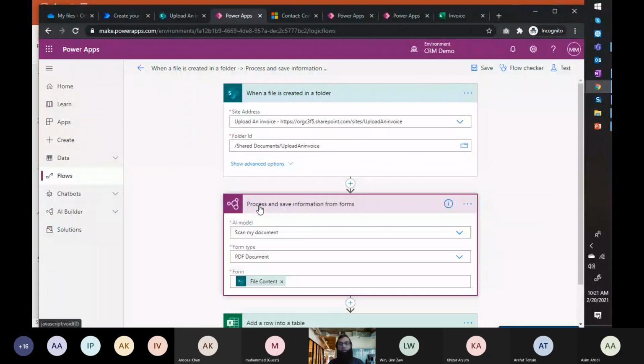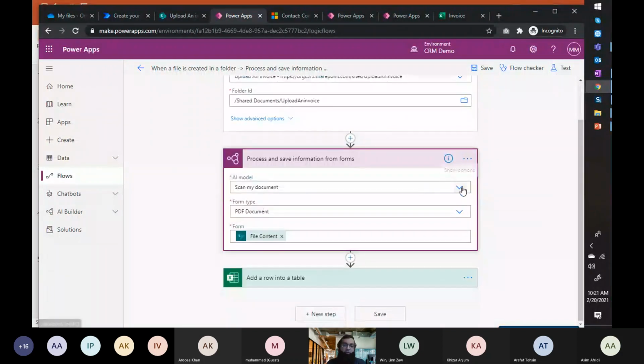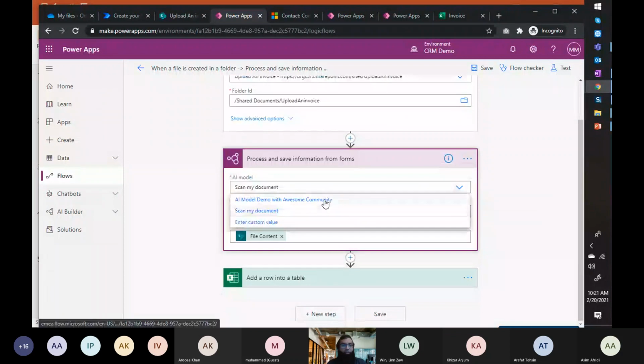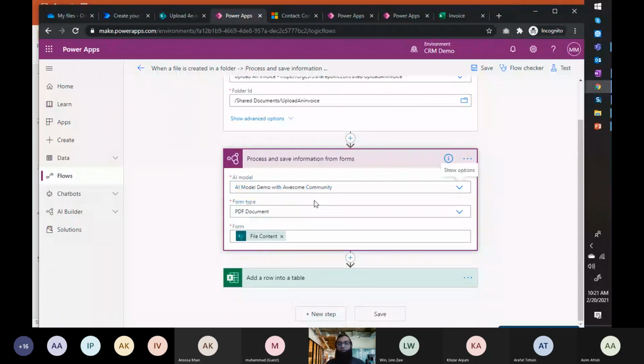You see over here, this is my AI model. The one that you see here was the practice one, and this is the one that I created for the awesome community that we have right now, who woke up early on a Saturday morning, and some of them are still awake. Maybe it's almost the end of Saturday there. I'm not sure about the time zone, but thank you everyone who is here on this session and came here to learn things.